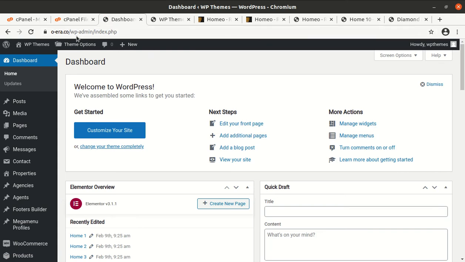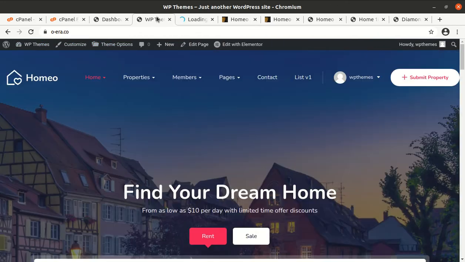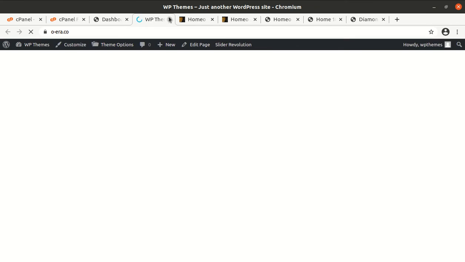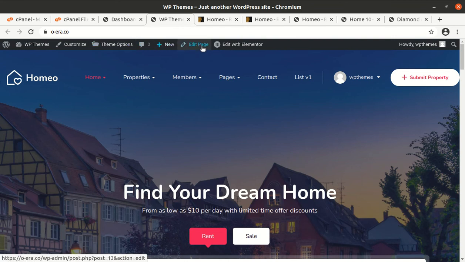So now I'll show you how to edit the content on a page. This theme uses Elementor, so you can simply click on Edit with Elementor after opening the page.